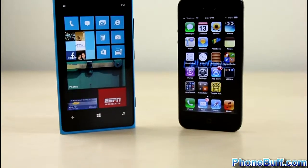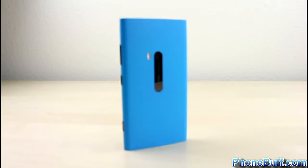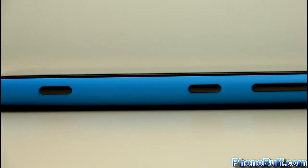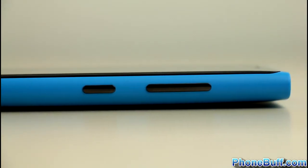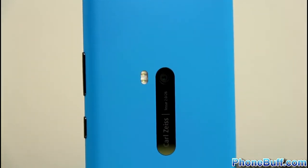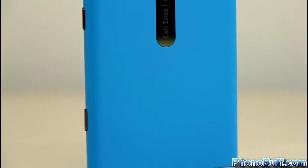We'll start off this comparison like we usually do by comparing the build quality and design of each phone. The Lumia 920 is made up of a solid feeling polycarbonate material that's colored all the way through, which means any scuffs and scratches you may encounter will be less noticeable than they would be on the iPhone 5. The 920 weighs in at a hefty 185 grams, making it almost 65% heavier than the iPhone 5, and it doesn't do a great job at hiding that weight either with a 10.7mm thickness. This may seem like a deal breaker, and for many it just might be, but personally I think its weight and thickness play quite well into the premium and durable feel that Nokia has been known for over time.